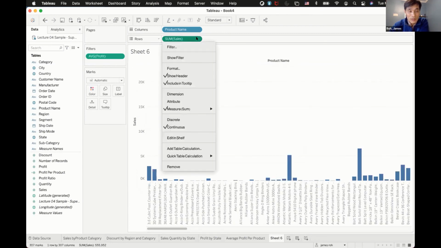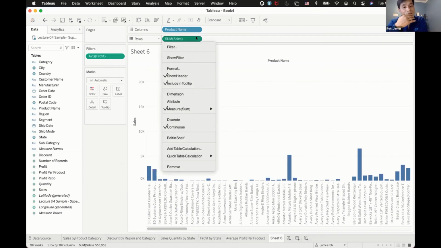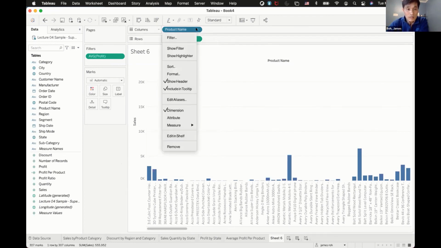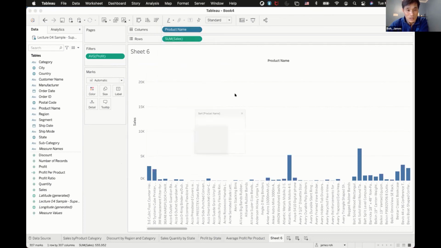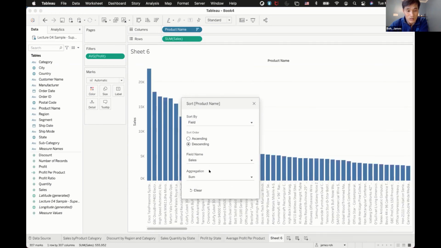And then I'm going to also sort. So go to product name and sort by field and descending order and aggregation is sum.